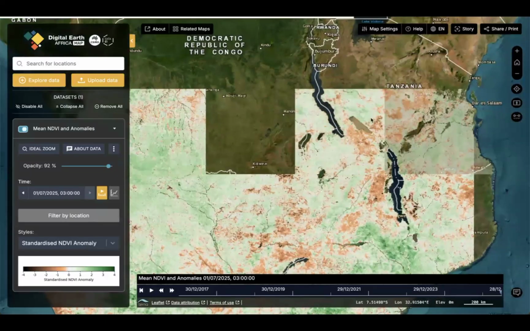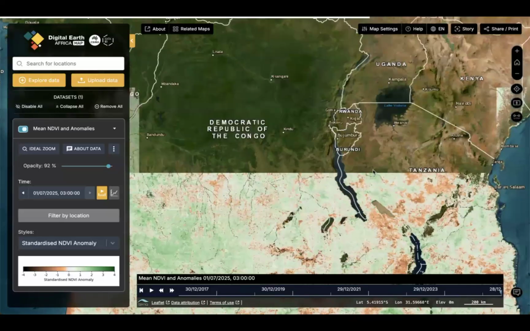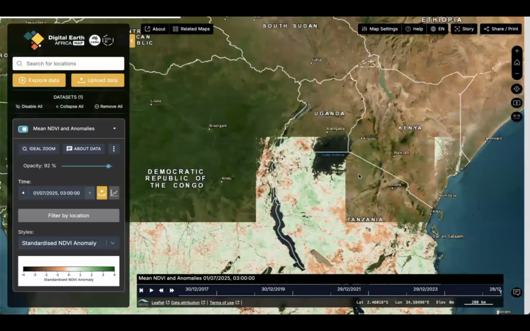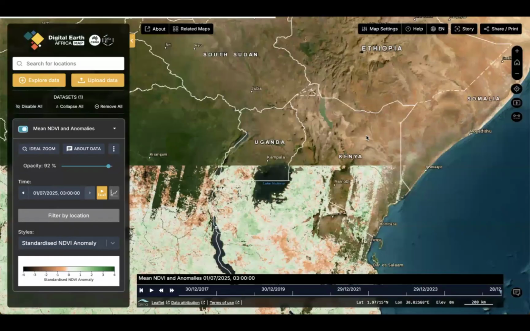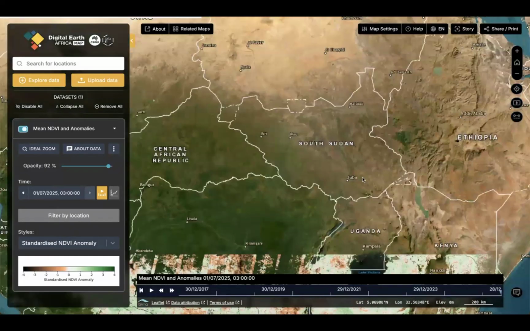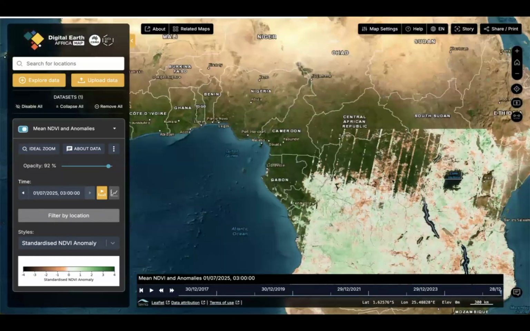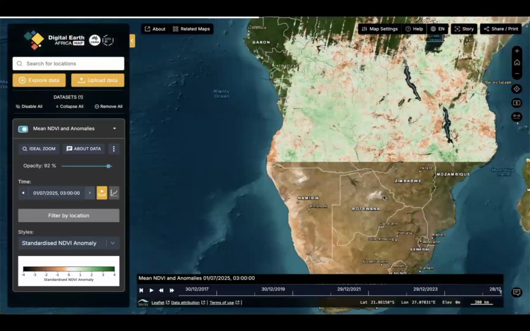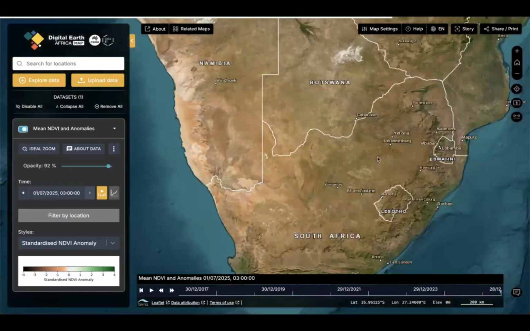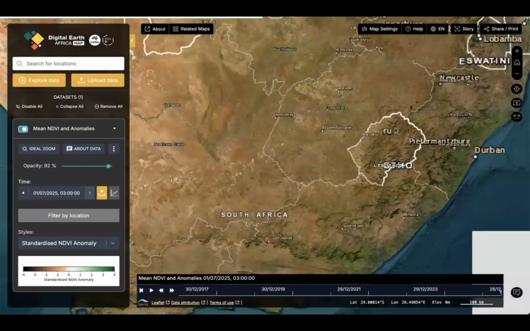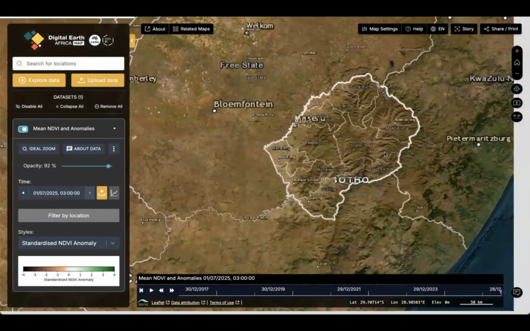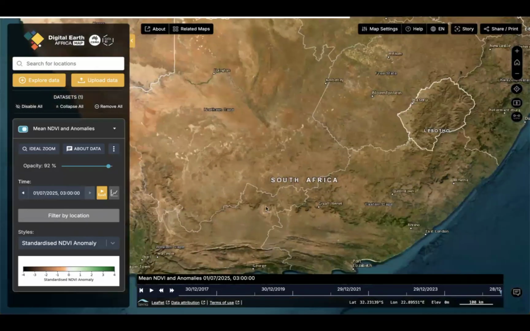The same is also coupled with information that can give us an indication whether we have burnt areas or areas which have dried up over time, etc. So on the maps, we can get a lot of insights, looking at our different countries and changing the various parameters on the fly, depending on your internet connectivity.